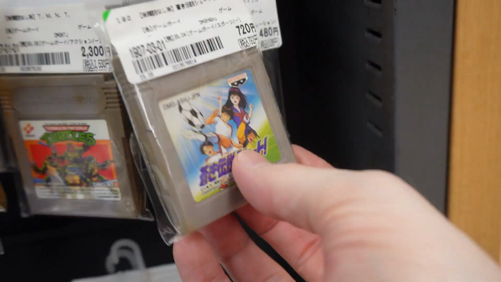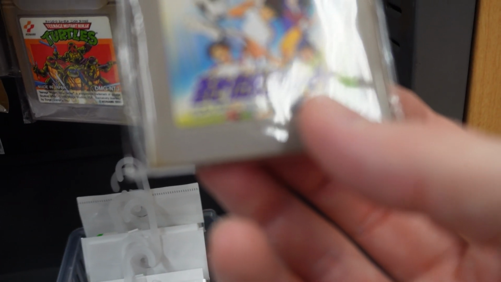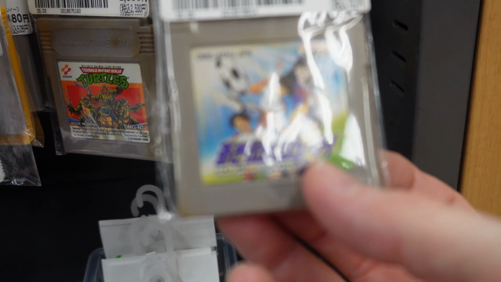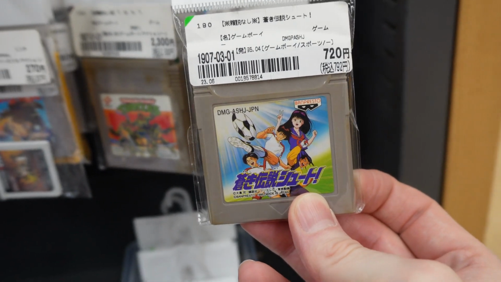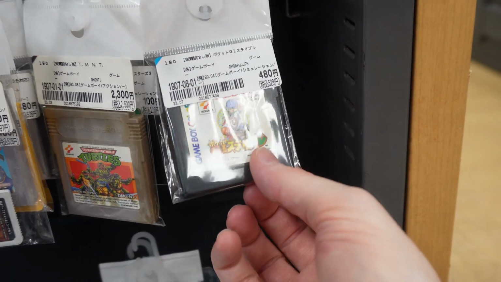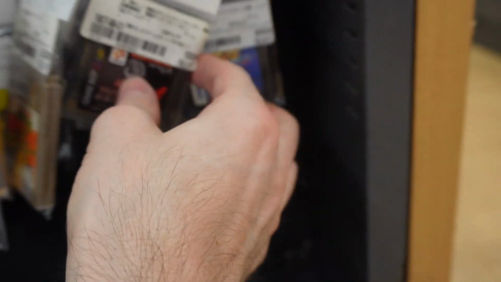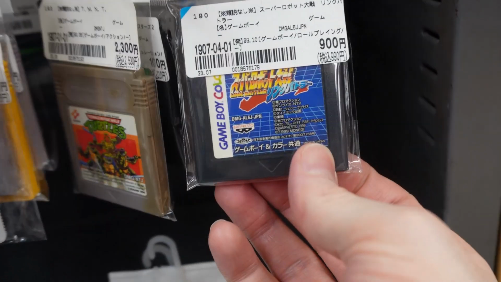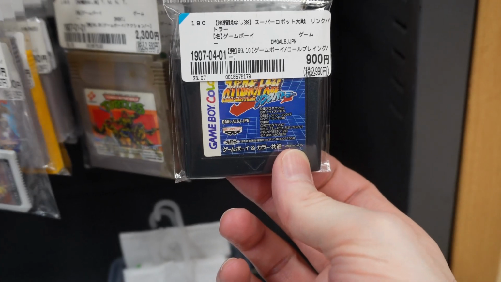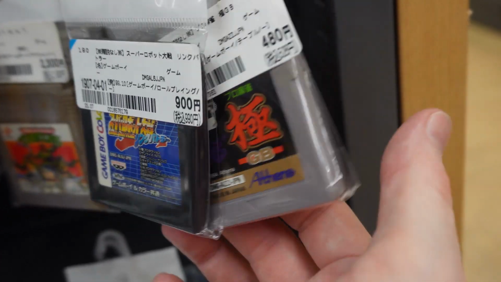There's an interesting soccer game. What is it called? Awaki Densetsu Shoot. Got really cute artwork. Come on, focus. There we go. I was a bit too close on that one. Some horse racing. This is very common. Got Conan. Super Robo Tyson. Some, I don't know, looks like some pro mahjong game. Nothing really interesting.